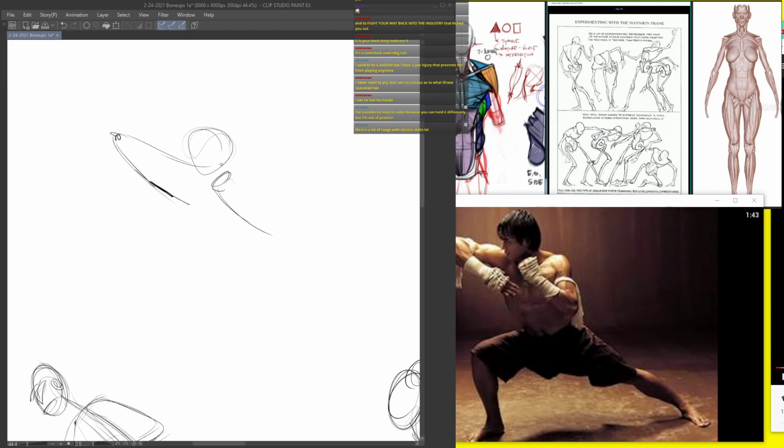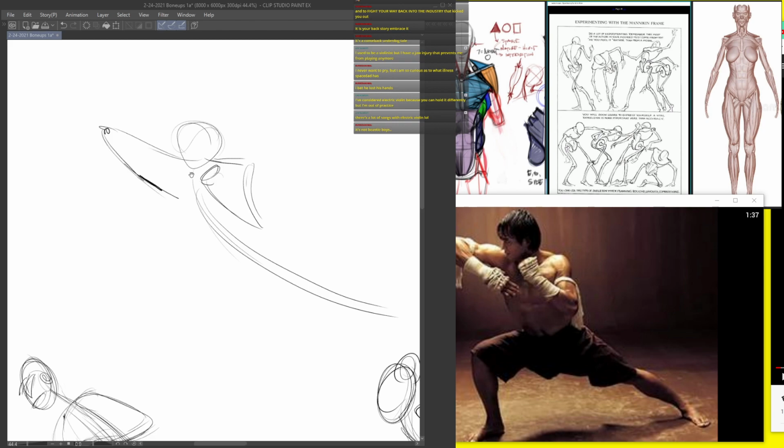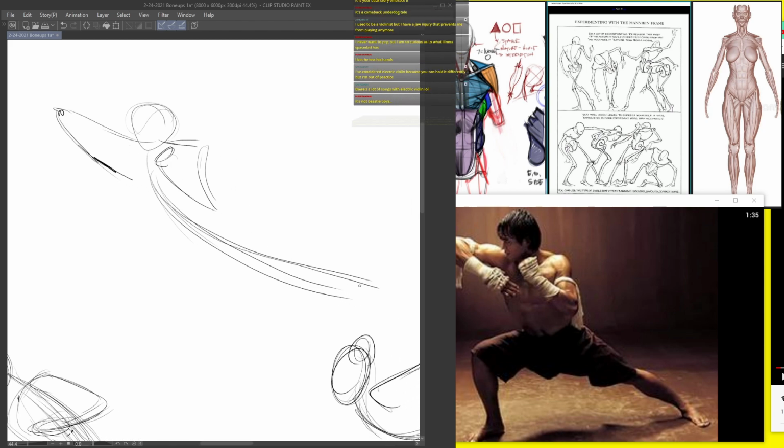Is it like an emo song? No, there's lyrics in it. Dun, dun, dun. Trying to think of what it is.